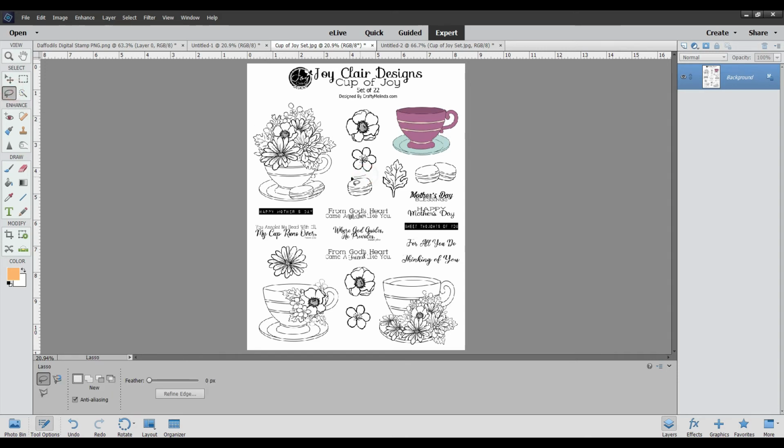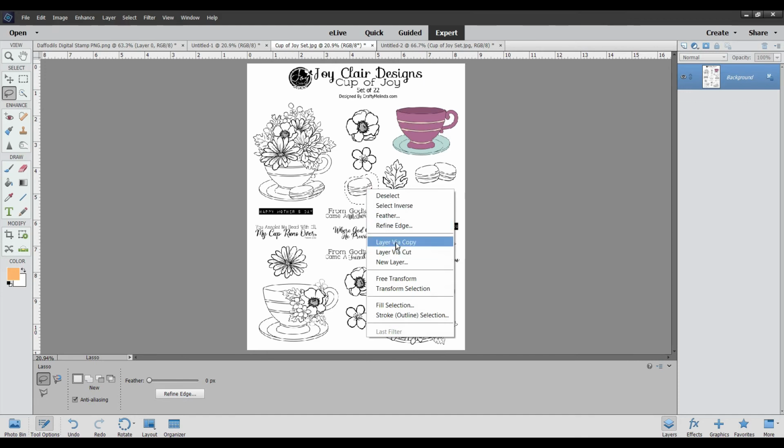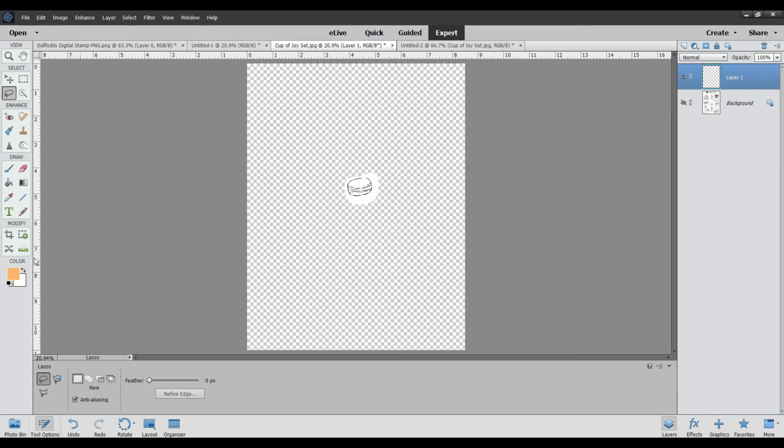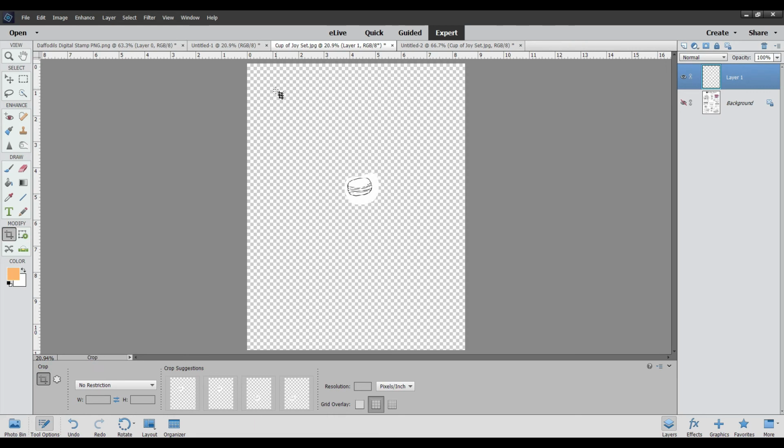So I'm going to go back to my main set of stamps here, my digital stamps, and use that lasso tool off to the left-hand side, drag around it with my mouse, and then once I have it completely selected, right-click and layer via copy. Then on that background layer, I'm going to click the little eye, make sure it has the red dash through it, and that is going to turn off the visibility.